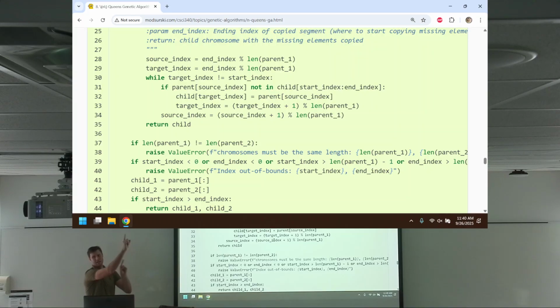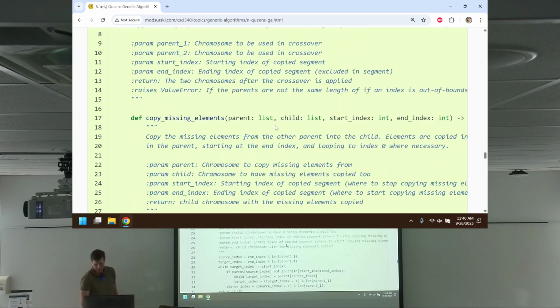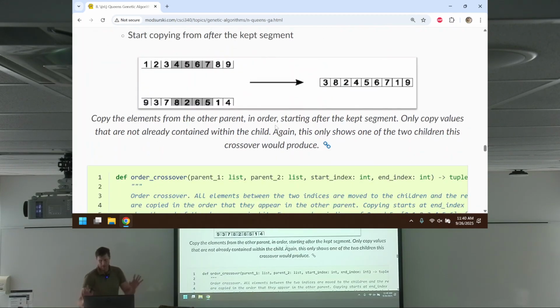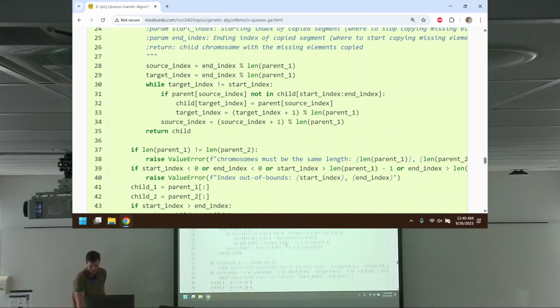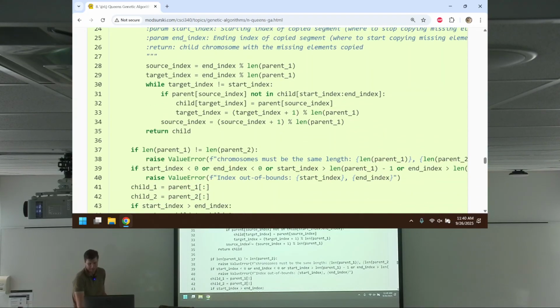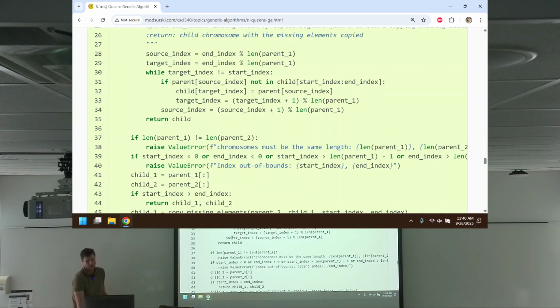Well, which one do I want to move? Let me show you why it's done this way. If we do copy something over, we have to move the target index and the source index. If we don't copy anything over because the thing at the source index is already there, we just move the source index.